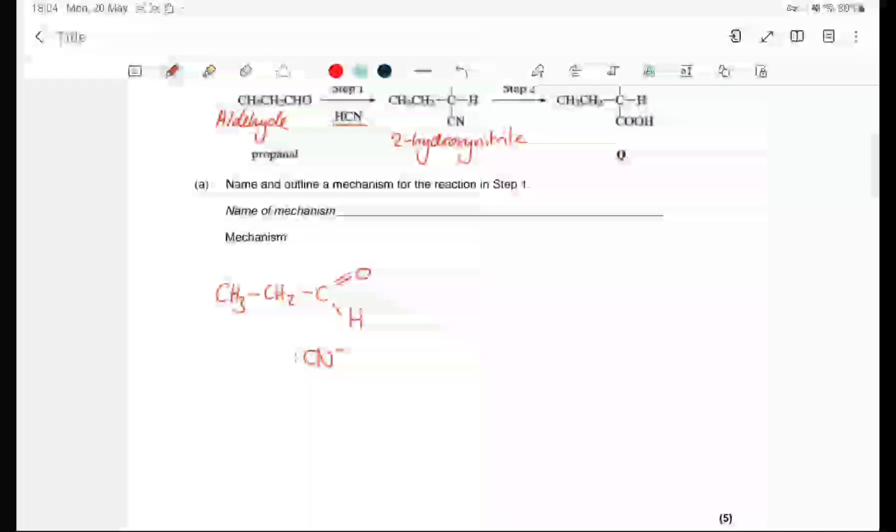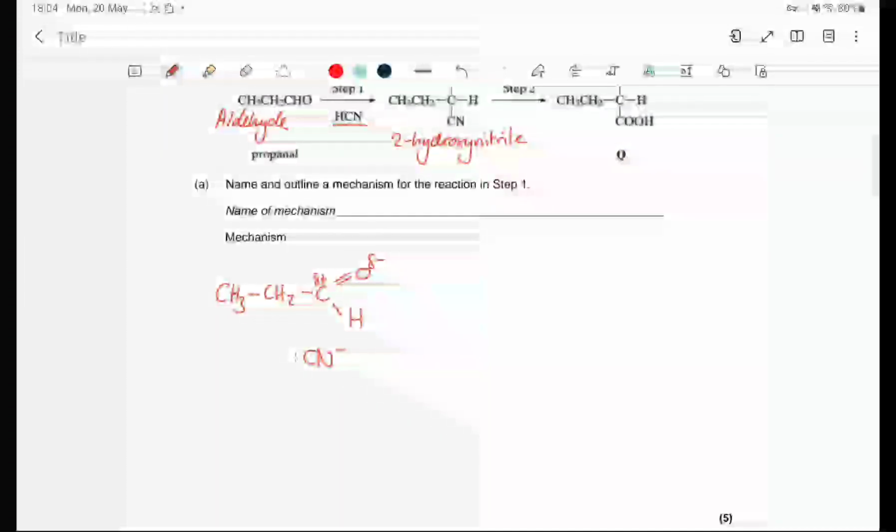So we've already looked at the way that aldehydes behave, and of course we know already that aldehydes react because they've got the delta positive and delta negative on there. We've got that polar bond. This makes the carbon relatively vulnerable, and it can be attacked by a nucleophile. We have a nucleophile, of course. We've got our CN minus, and we've got a lone pair which is on the carbon.